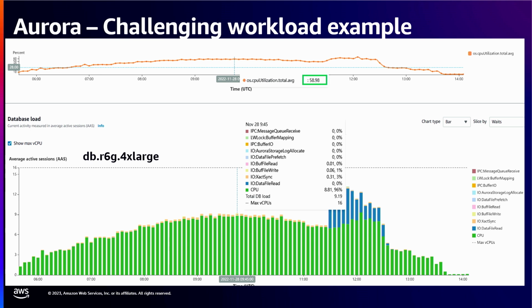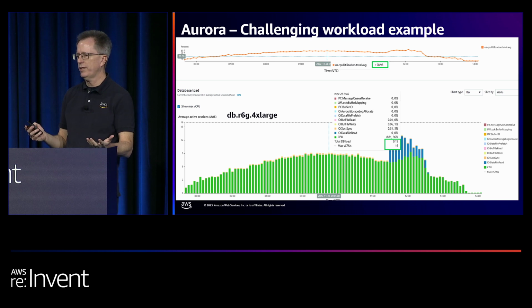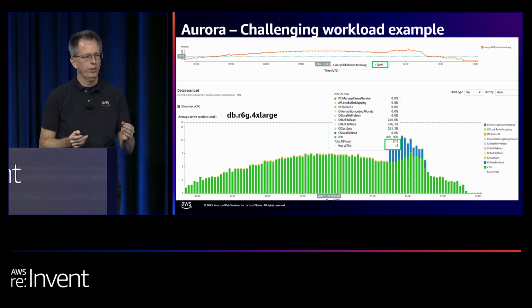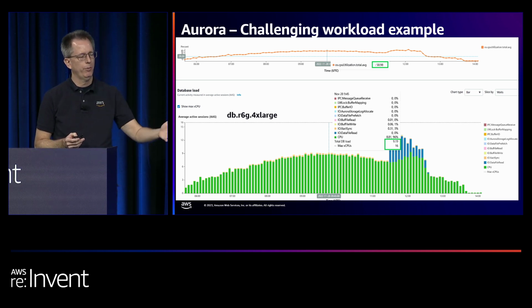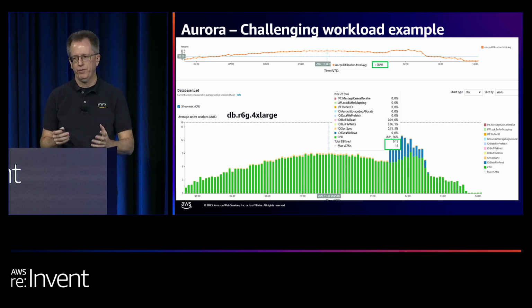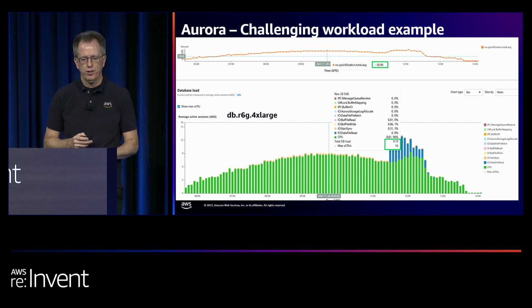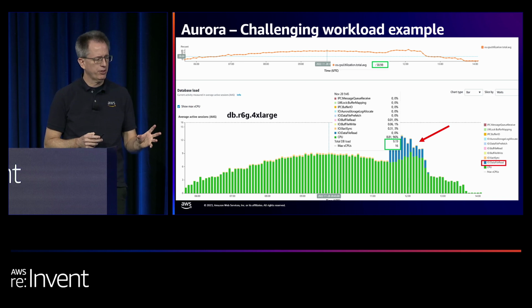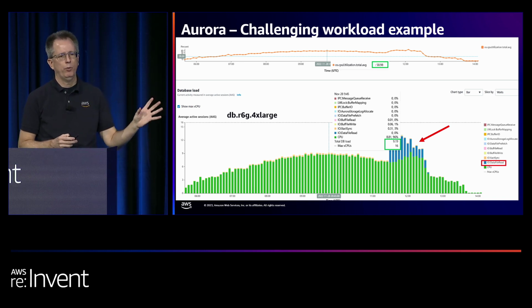So right off the bat, hopefully you can see that the CPU is about 59% on this system when we're looking at 1-minute averages, right? Remember, averages lie. That's not bad. And the load is at 9 of 16. So it looks like this system is fine, right? But this on the bottom is our Performance Insights view, which is a great tool. If you haven't used it, really check that out. This blue bit looks a bit weird, doesn't it?